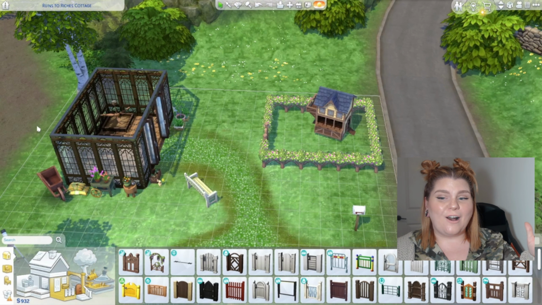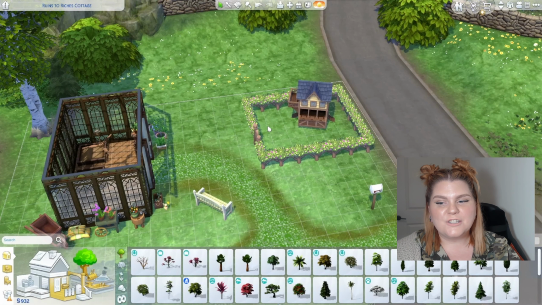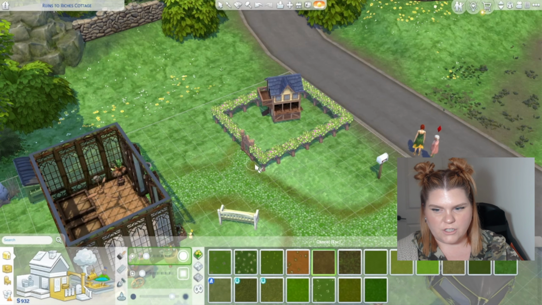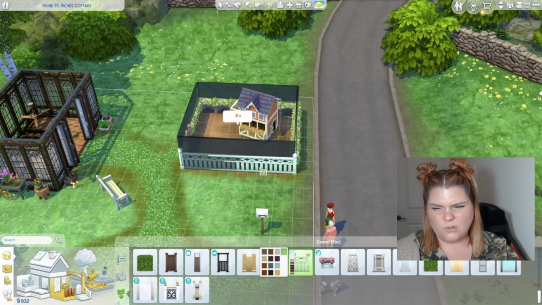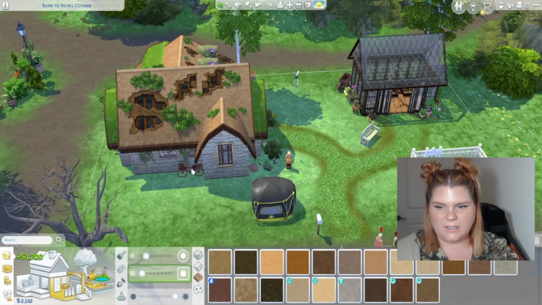We're building a fairy cottage, so why not have a fairy chicken coop garden also? That's actually super cute. Let's make the terrain kind of wind over there too. And maybe do this in white or cream. And we're selling the hot tub because we don't really need that.